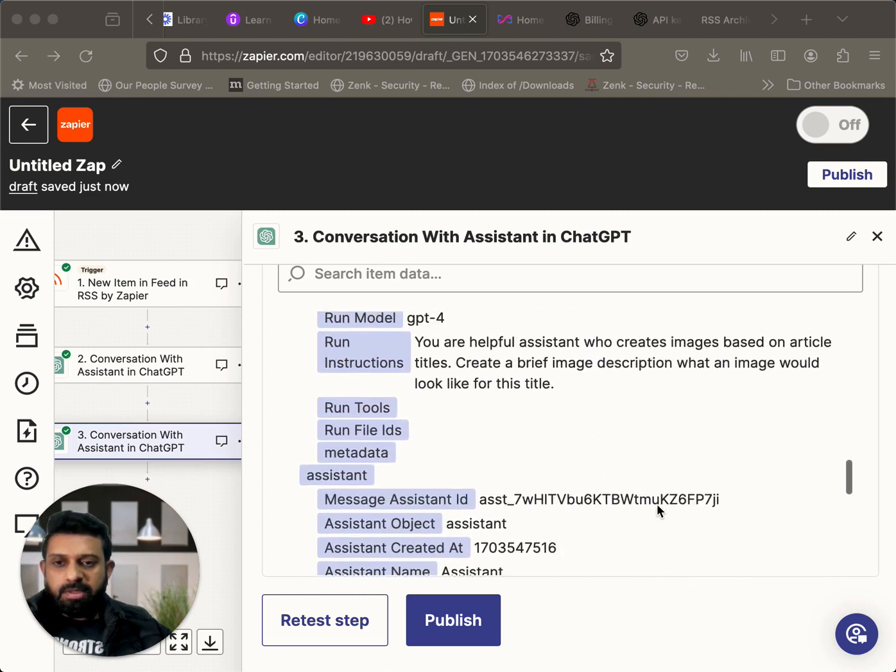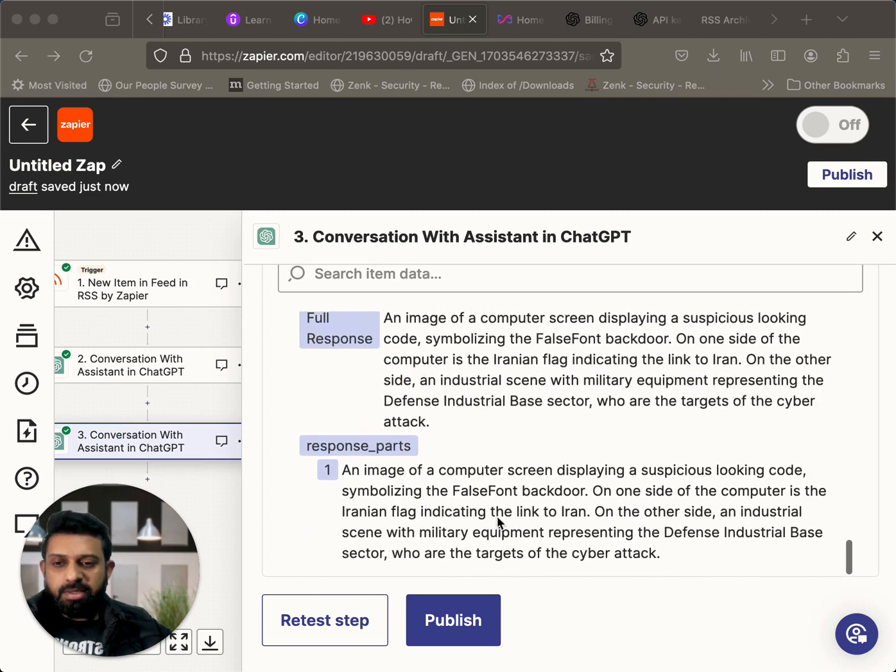We have just given a brief title to it, so it has given a brief description of that image. We will reuse that description in generating the image through DALL-E at OpenAI. So let's go with adding another step.